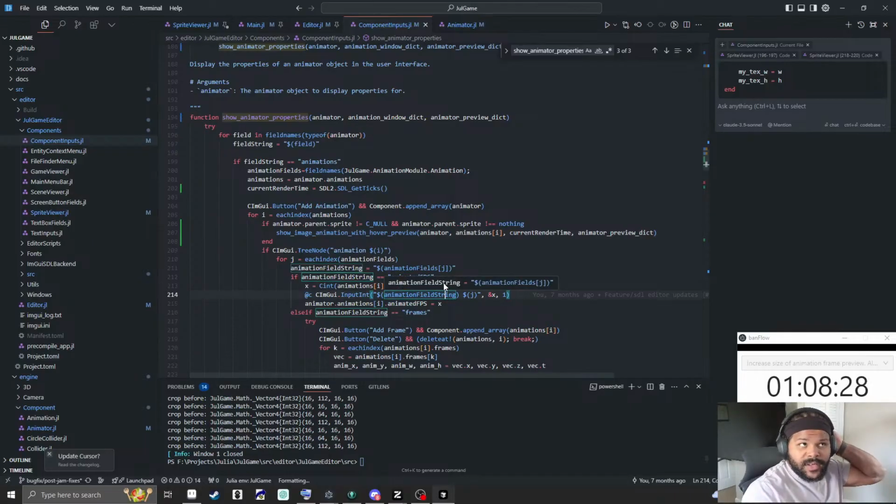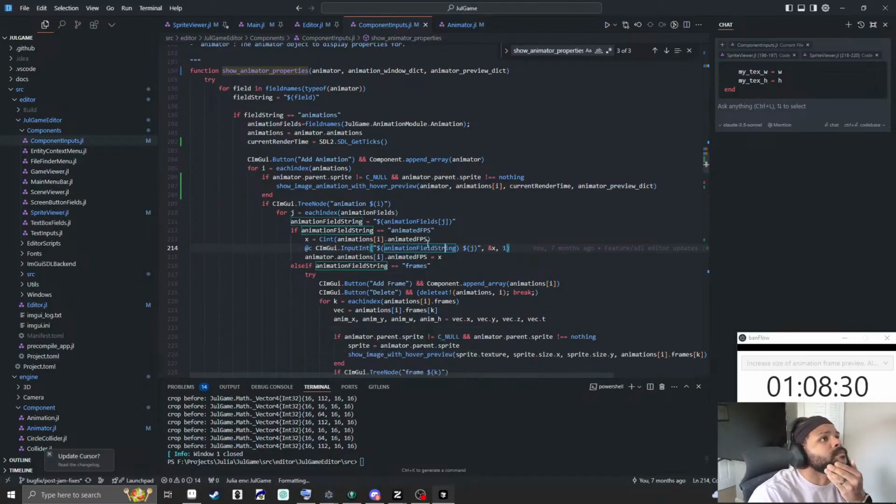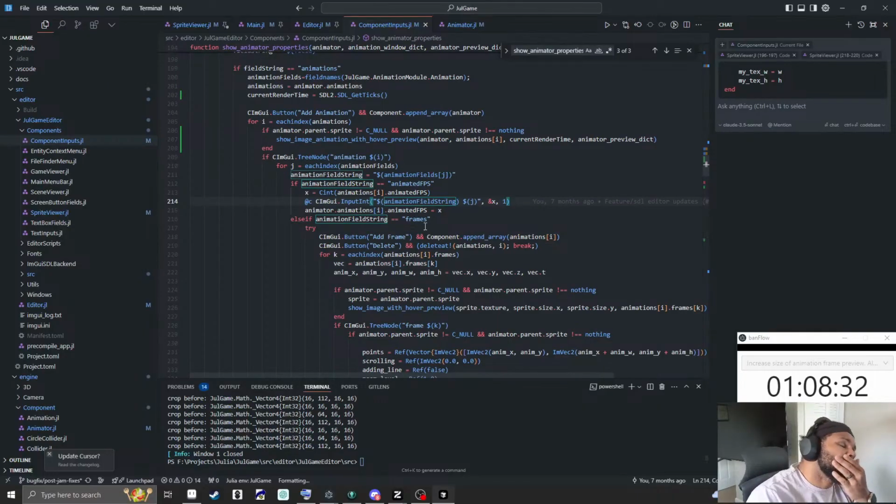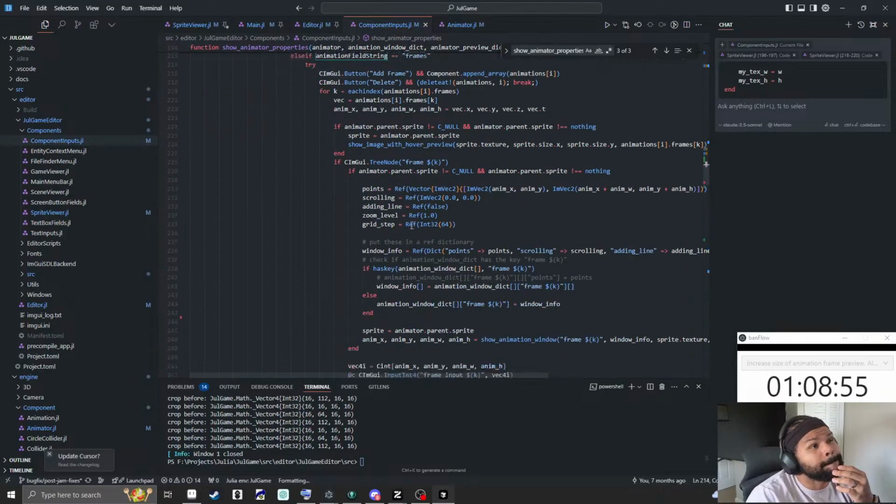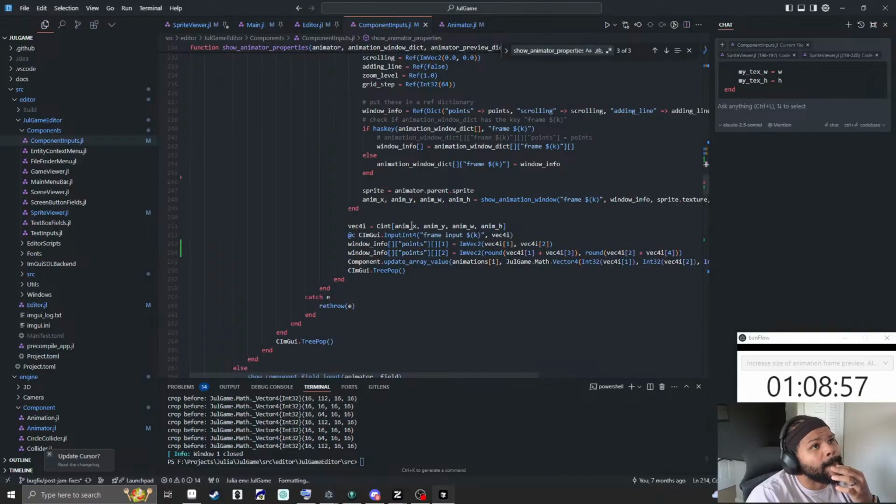Okay, so now we have a dictionary, right? We need to say if we don't have animator information, then we need to create one. But what is our animator information, right? So that needs to be current frame. Nope. Current frame.